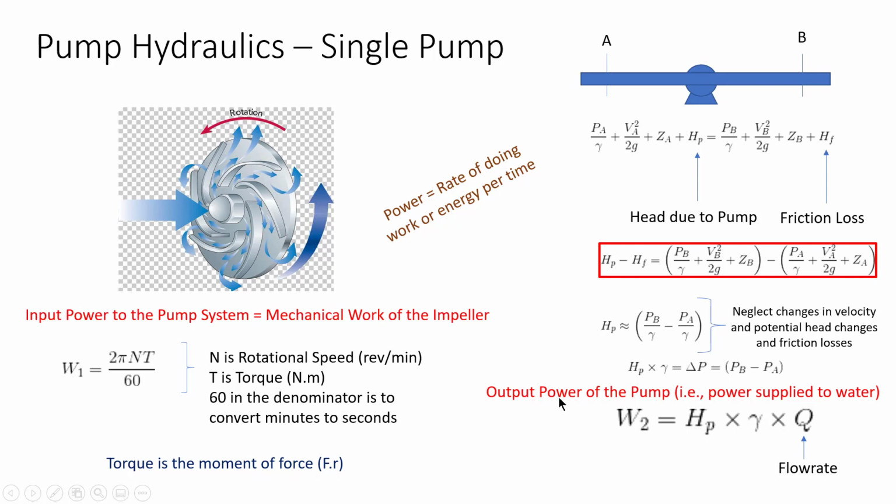And so W2 is the output power, and this W2 typically is a little bit less than W1, and the reason for that is because the pump is not completely efficient. It does not convert all of the mechanical energy to hydraulic energy. There is some loss due to turbulence, due to heat, and sound and other factors. So not all of the energy that is supplied by the impeller is added to the water. Of course, the efficiency of the pump is this W2 over W1, and the closer it is to 1, the better the pump is.